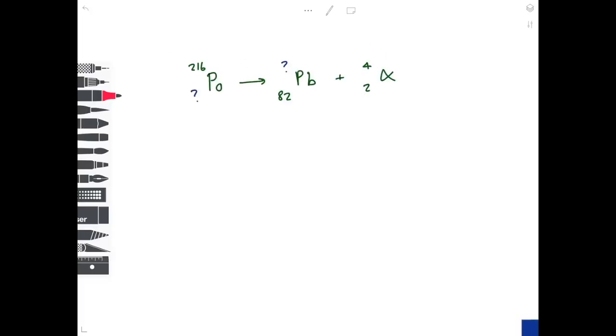In the second example, I'm after the new mass number of lead, so we've lost 2 protons, 2 neutrons again, which is why the mass number will have decreased by 4 to become 212. And this time we're looking for the original atomic number or proton number of polonium. So we know that we've lost 2 protons to get to 82, which means the original atomic number must have been 2 more than 82, so the answer here is 84.